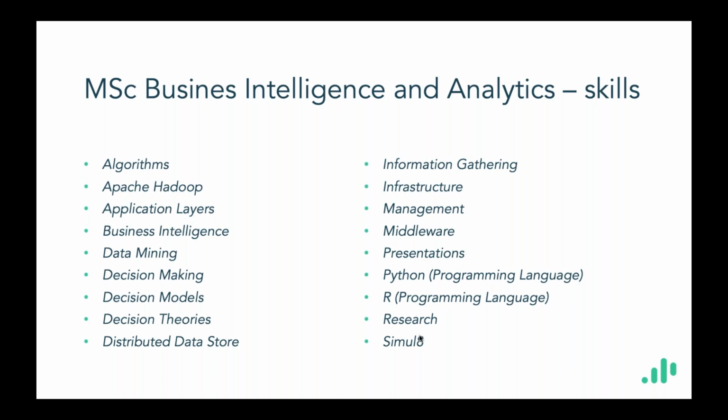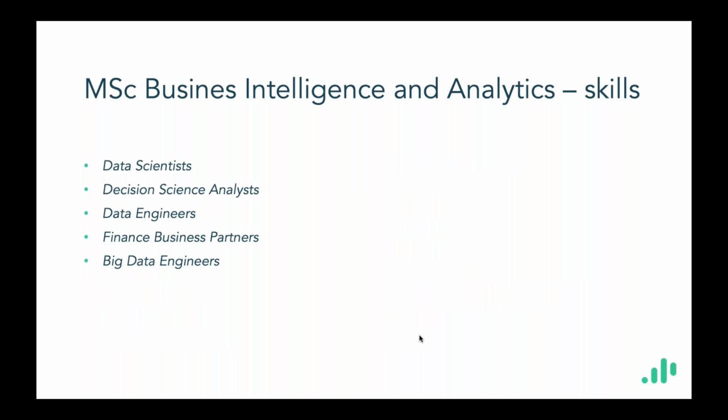So if we then look at how these skills associate with the labour market. If we look at the next slide, again, we've used the SkillSync tool to correlate that group of skills with job titles. And we see that grouping of skills gives us jobs like data scientists and big data engineers. So while the job titles are really relevant and clearly relevant to the skills that are being taught, what they don't directly do is link to the business intelligence type roles we might expect a master's in business intelligence and analytics to point to.